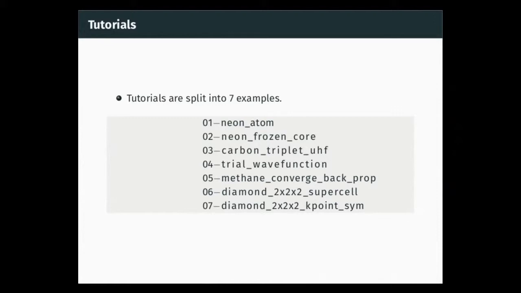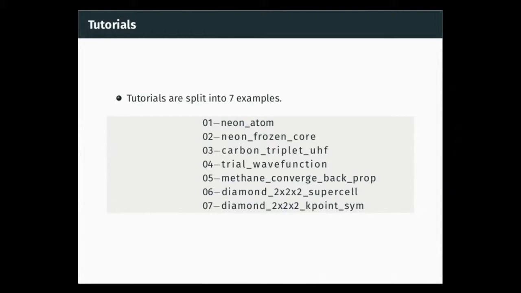generating different forms of trial wave function, say if you want to get them from your own code, how would you go about doing that? This step is important if you want to use backpropagation because there is an additional tunable parameter, namely the backpropagation time, if you want to compute backpropagated RDMs, for example. So this example goes through how you would check the convergence of backpropagated quantities.